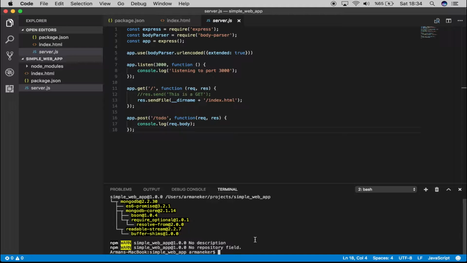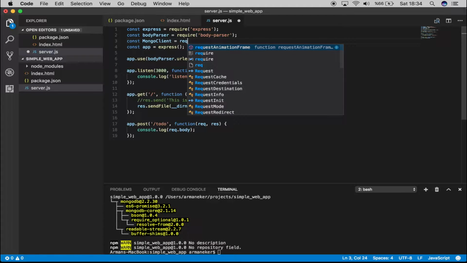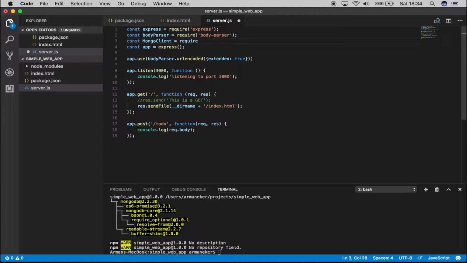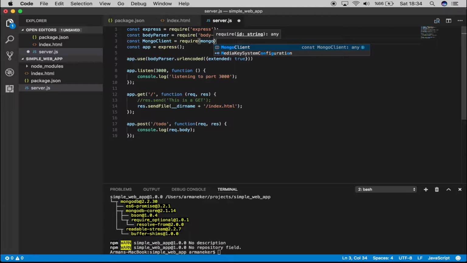the MongoClient connect method. Okay. So we will go back to the top of our server.js file, and here we will say const MongoClient equals require, and now we will say mongodb, and this will be of course like this, and we will say MongoDB client, MongoClient.